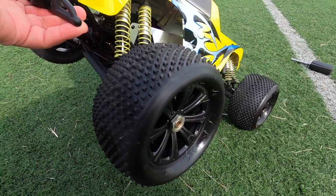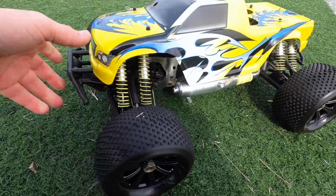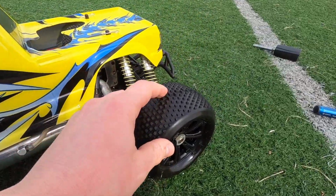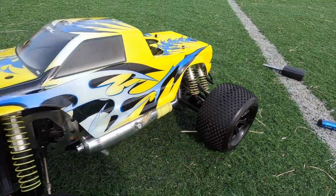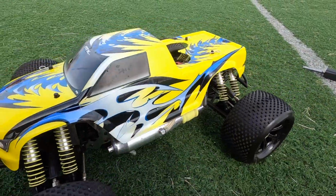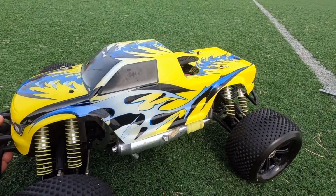So these wheels have incredible traction. This is like the most optimal pin style design in my opinion. You know, buggies use this stuff for a reason. I'm talking about the pin style tires. Sickening Nitro. You just can't kill it.